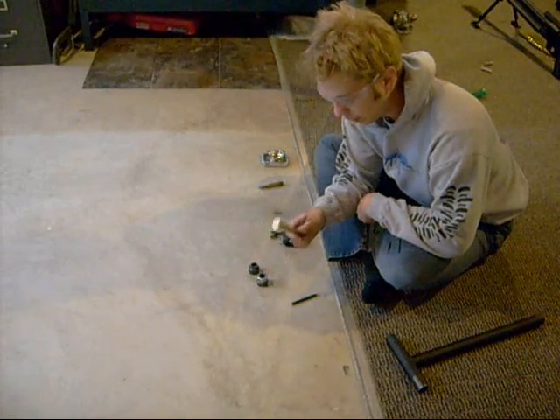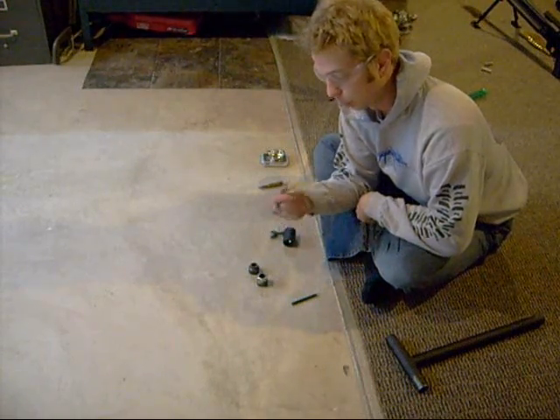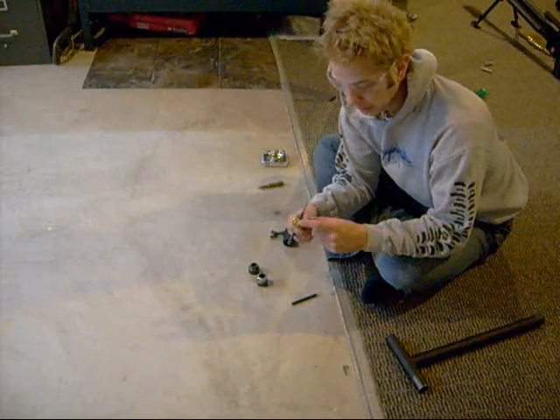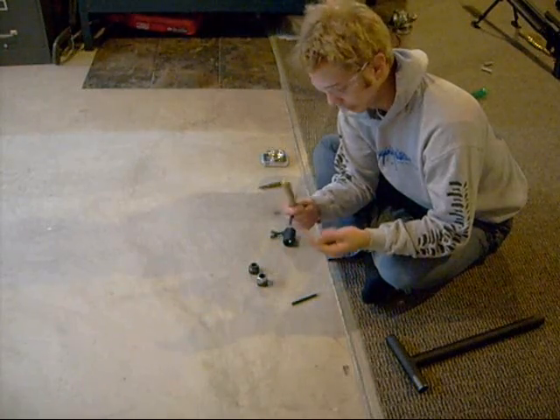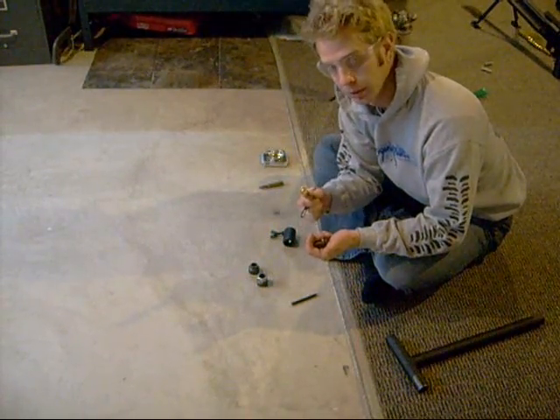The reason I have to pull a lot of .50 cases is I bought these already loaded — they're reloaded though. So I'm going to check a bunch of the charges. The guy didn't seat a bunch of the primers all the way in, so I'm going to pull all the bullets and powder and seat these primers in deeper. I'm compressing the primer a little with the bolt of my gun, and I don't like that with a .50 cal.